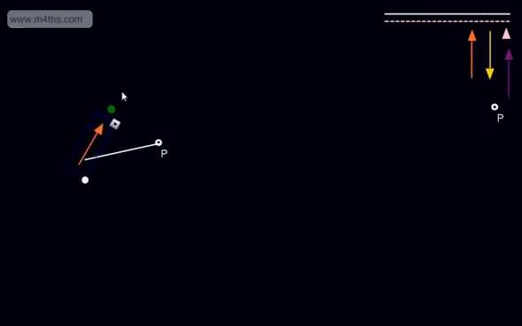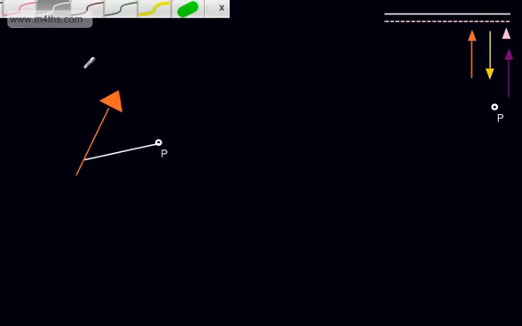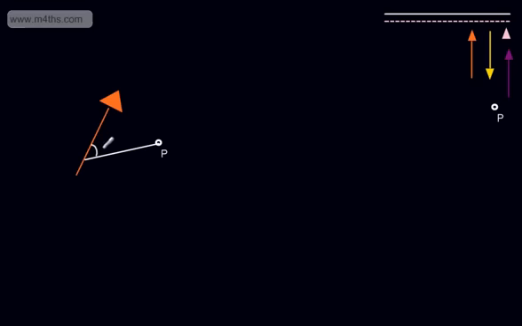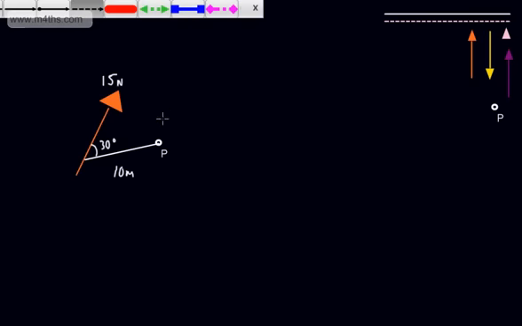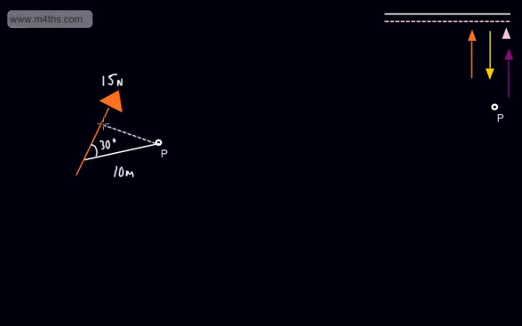So let's just extend that out a bit and we'll make that a little bigger. So that isn't the perpendicular distance. Let's say this was at an angle, and let's say that's 30 degrees. Let's just make up a value right here, and let's say that this force is going to be 15 newtons. We will give this a distance, let's say this is 10 meters. What I'm going to do now is get a perpendicular distance, and that perpendicular distance, if we consider it, is just coming across here, okay?